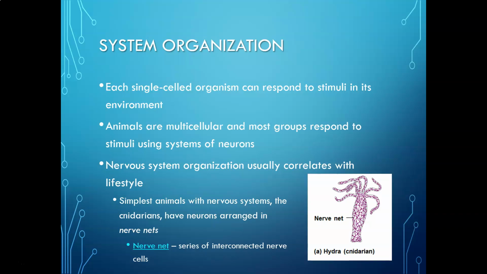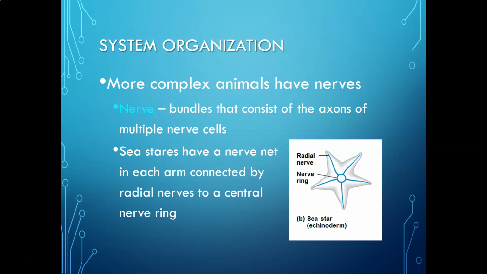They kind of hang out on hard surfaces in the oceans, and they really don't have a true nervous system like we're used to thinking about. There's no brain. Instead, they have just a nerve net. It's a series of interconnected nerve cells that allows them to take information from their environment and spread that information out to other parts of their body to elicit certain responses as necessary. So this really is probably the most simplistic nervous system organization that we have an example of in current living species. When we truly talk about nerves, we're talking about bundles that consist of axons of multiple nerves.